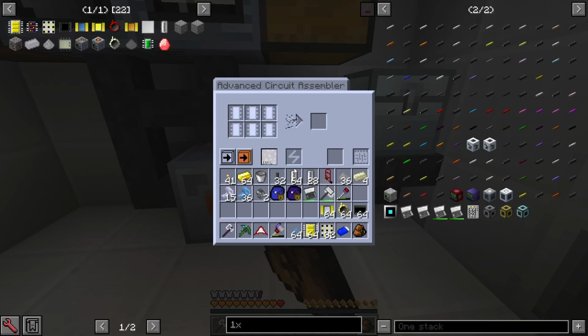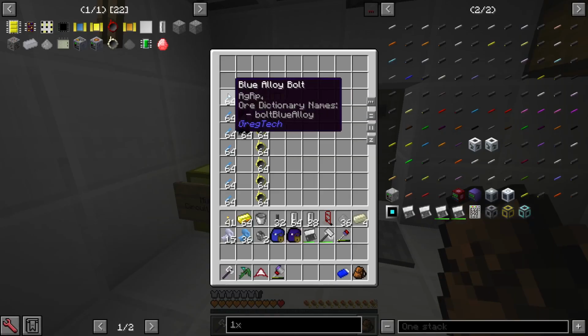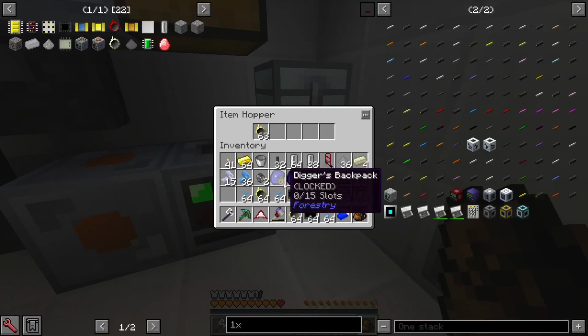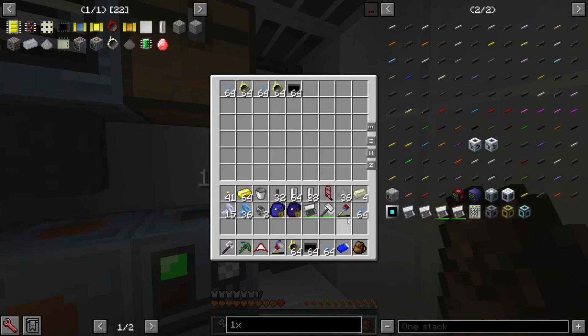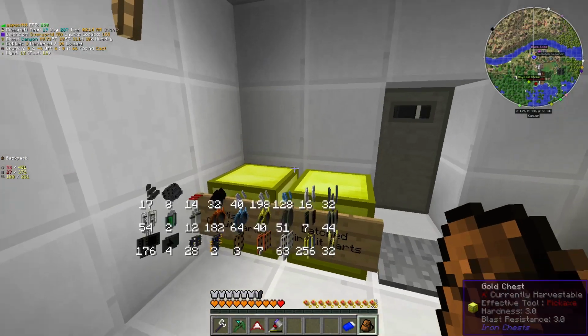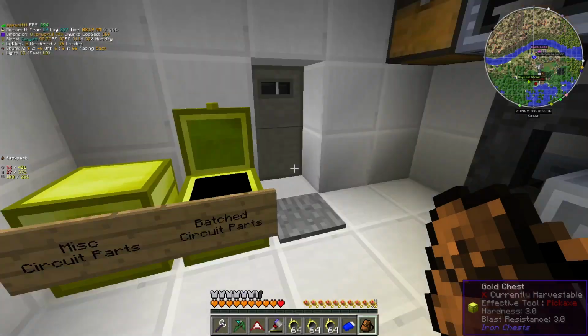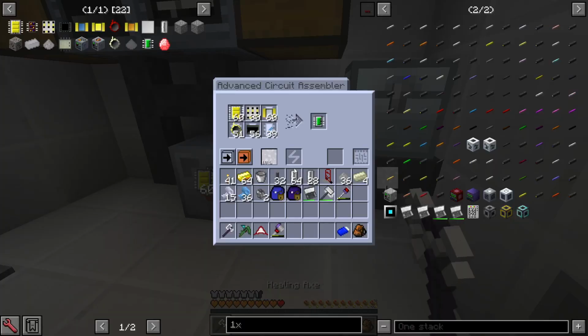So how I do this is I grab 1 row of each of these, put them all in here, and then I start doing stuff like this. And then you put 1 stack of each in the hopper, and the rest of it can just go in the chest. It's okay. As long as you have 1 stack of it, it'll autofill. And there you have it.